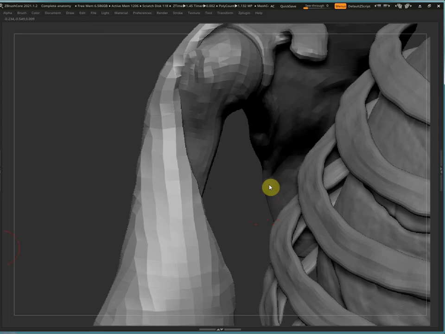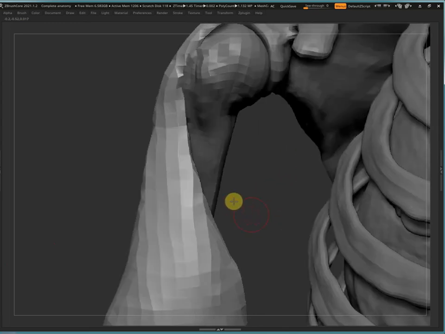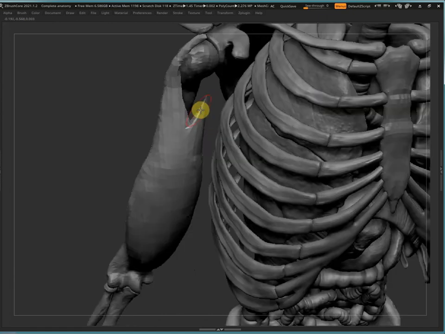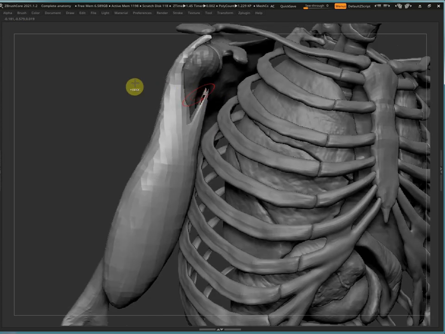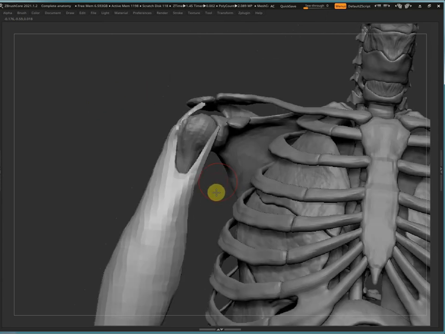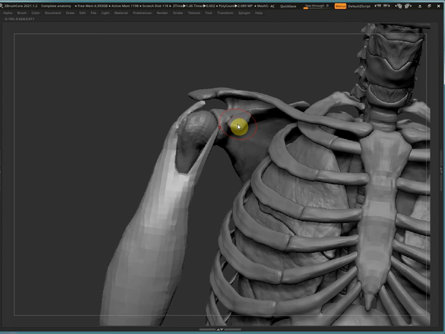Okay, so I'm going to drag the second head. So let's go through our bony landmarks.